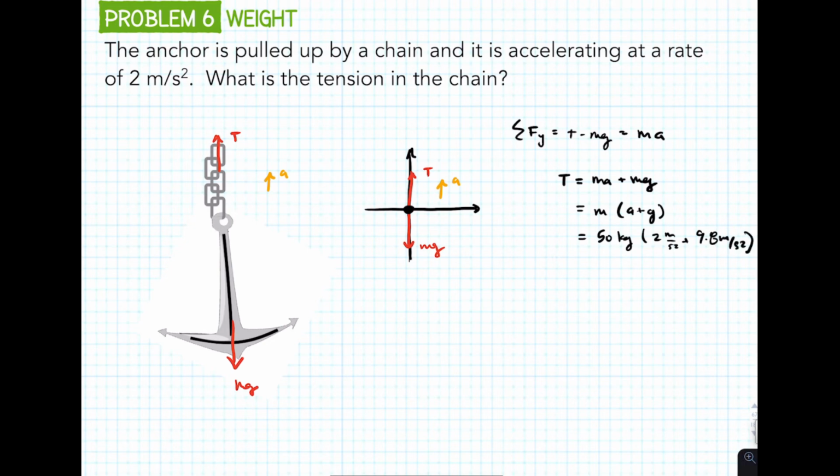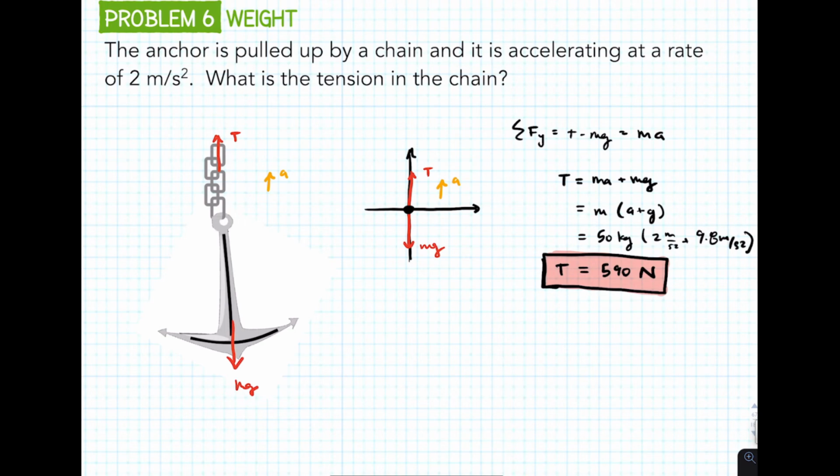So is this getting bigger or smaller? Bigger. And that's going to be 590 because, look, 50 times 2, that should be 100. So we just add 100 to whatever we got before. Before we had 490 newtons. Now we have 590 newtons. So our tension has increased because of the acceleration. Okay? And hopefully this has some intuition that holding an anchor should be easier than pulling it up. I don't know how often you're pulling up anchors, but just in case you have some experience with that. Okay? Any questions on this?